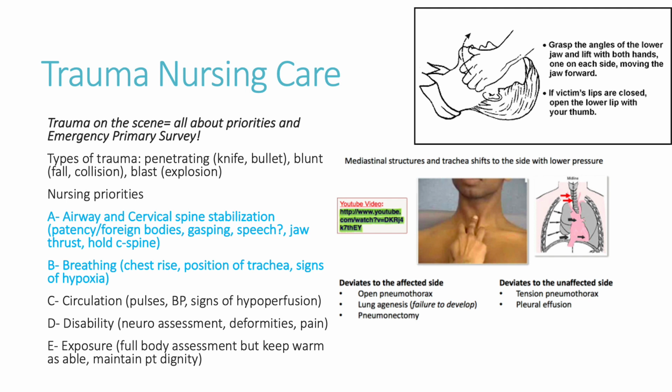Nursing care of the trauma patient should really bring us back to our basic emergency priorities, and that brings us to the primary survey. Some nurses will encounter a patient at the scene or after the traumatic event has just happened, while other nurses may be caring for a trauma patient after they've been admitted to the hospital. What we're looking at in this slide is the priorities of care basically on the scene or after a traumatic event. And that's where we see the primary survey.